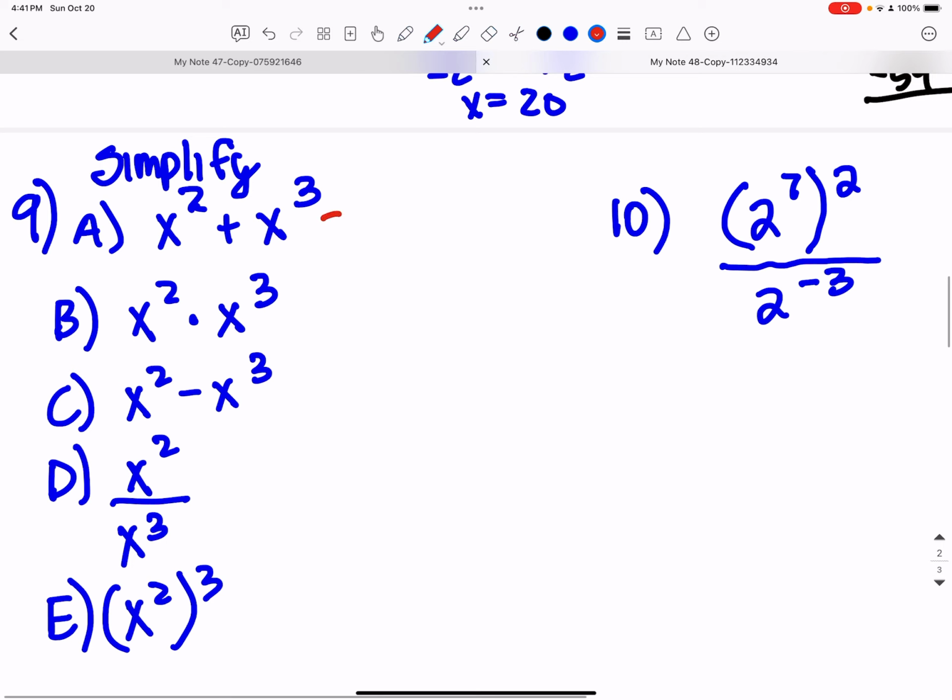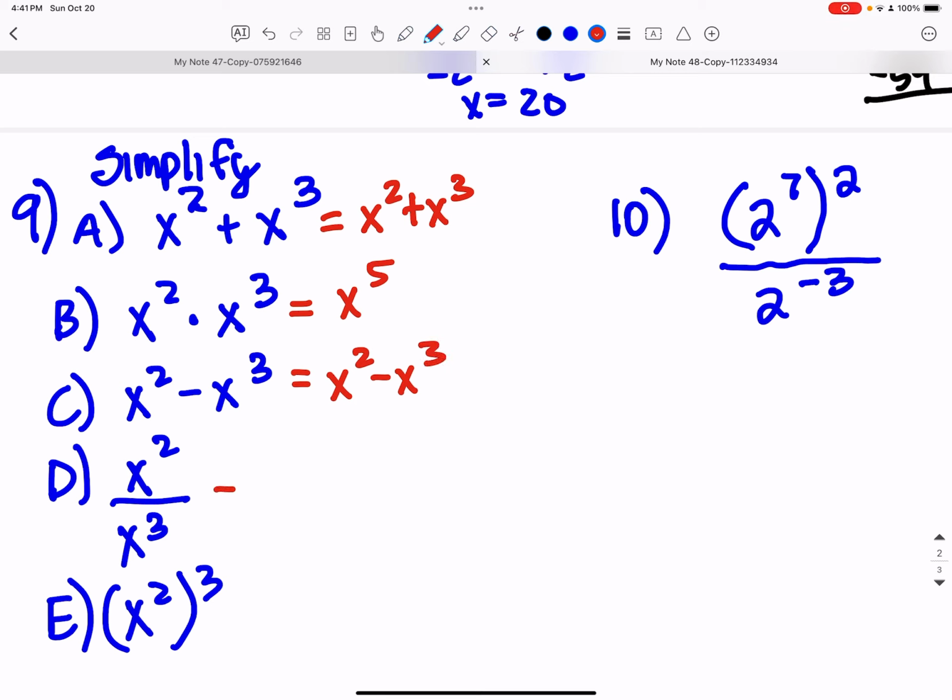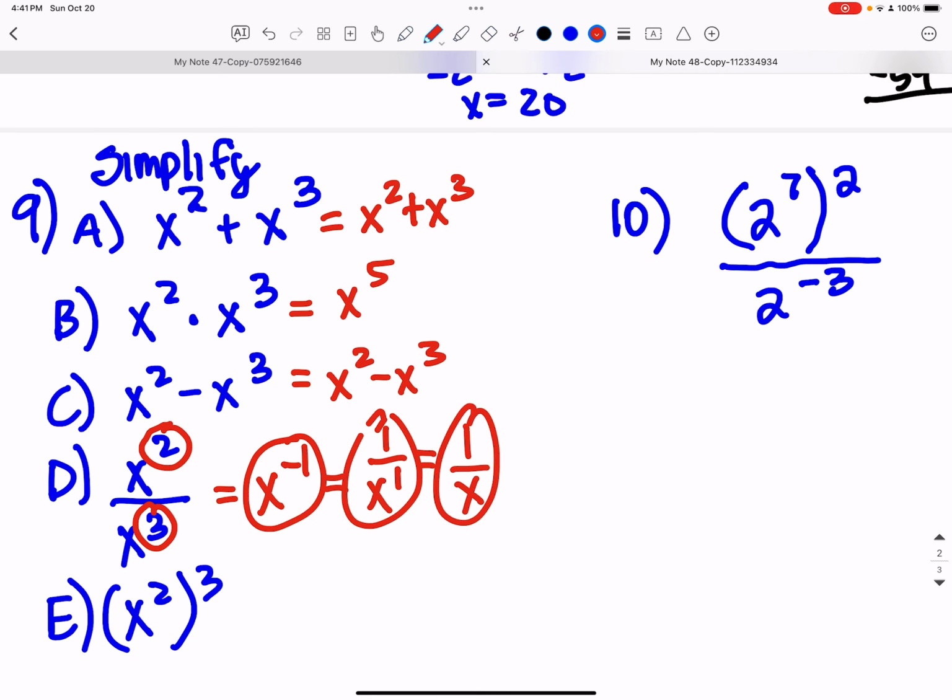Over here, exponent rules. One less than subtraction, there's no way to simplify it. Or one less than addition is nothing, there's no way to simplify this. To simplify this, one less than multiplication is addition. We can add those, x to the 5th. One less than subtraction is nothing, so there's nothing we can do to simplify this. One less than division is subtraction, so 2 minus 3 is negative 1. Or if we're not supposed to put negative exponents, we just put it on the bottom. And anything to the first power is just itself, so any one of these could be the answer.